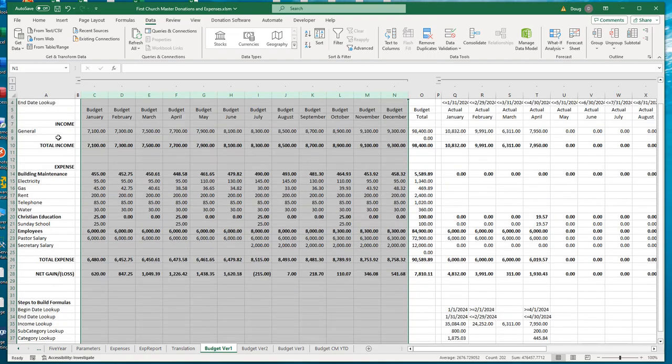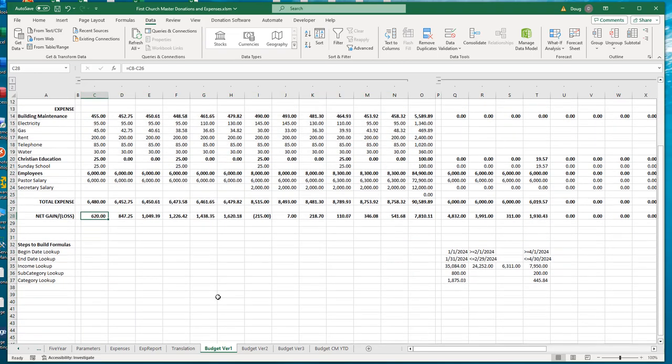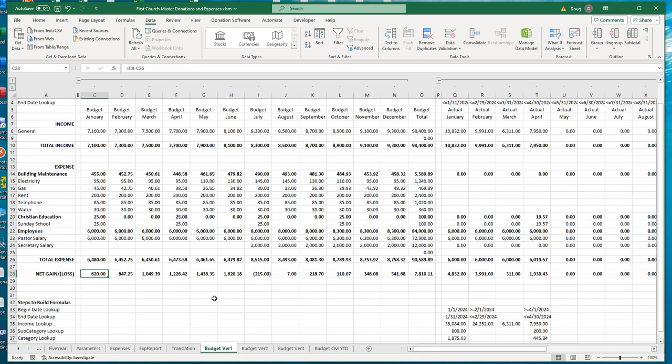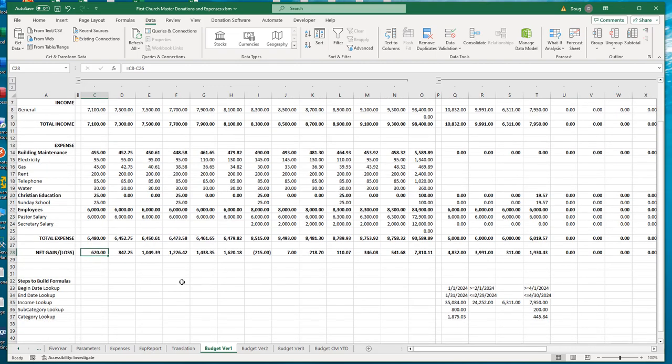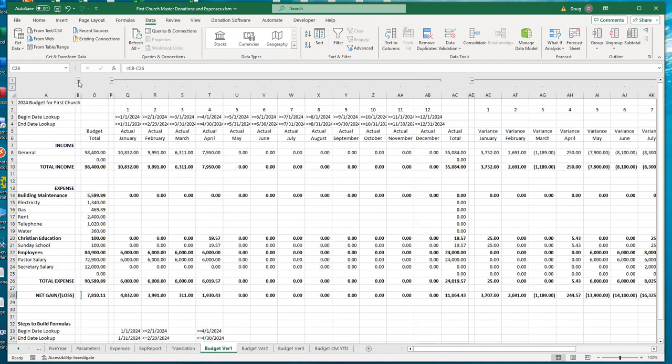All right, we talked about putting the income at the top, listing all of the expenses, and then calculating: are we doing better or worse? What's the net? Did we gain or did we lose for the month? That kind of an idea. All right, the next thing we're going to look at, let's go ahead and start building those cell formulas to go get the data that we needed. First thing I want to do is to hide our budget, because what I'm really focused on now are the actuals, what is actually taking place.